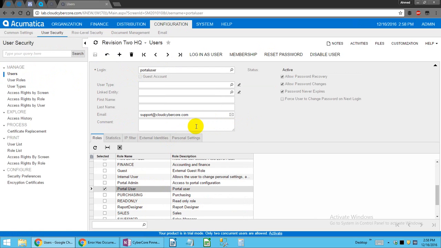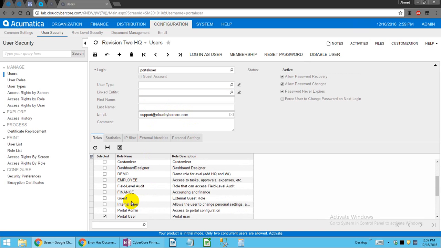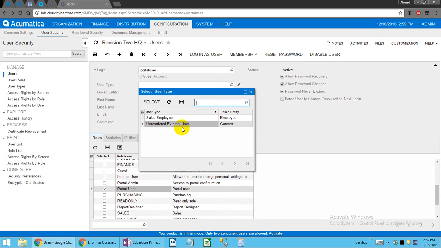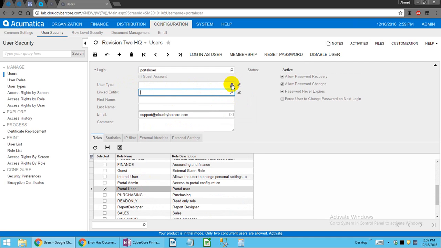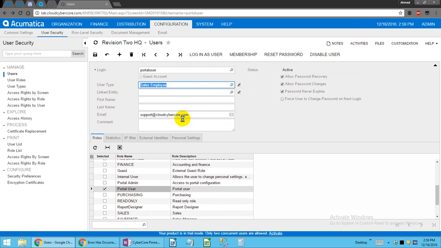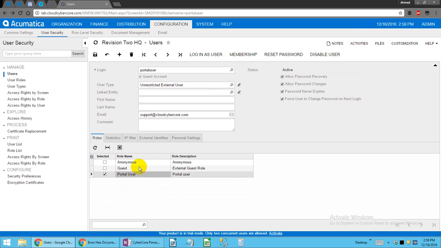So actually, yeah, this has to be a portal user. But it's going to be only an external user in this case. It's going to be either external user or employee. And if you have them as an external user, that would be the portal user.